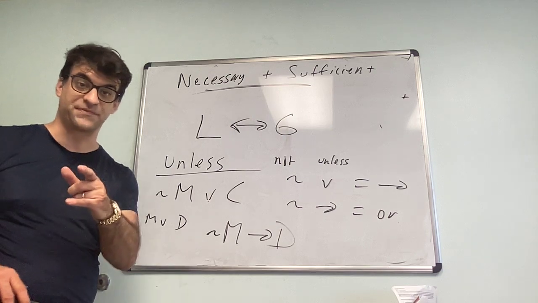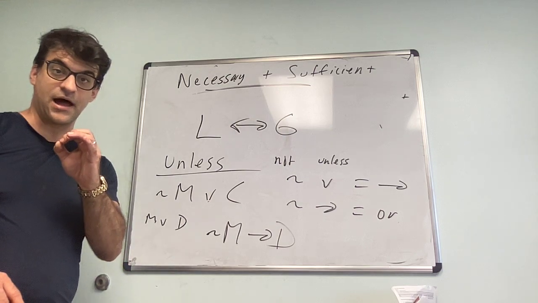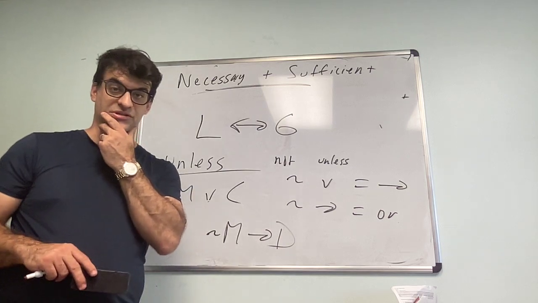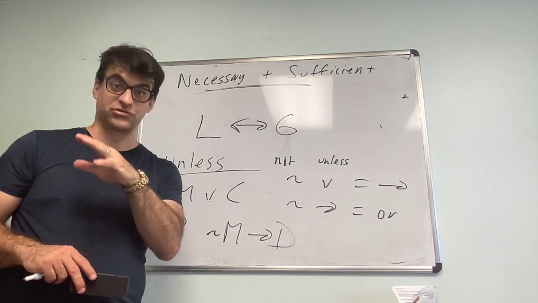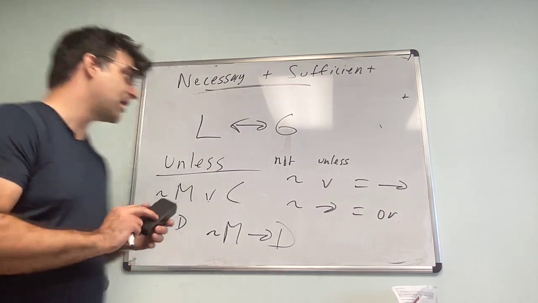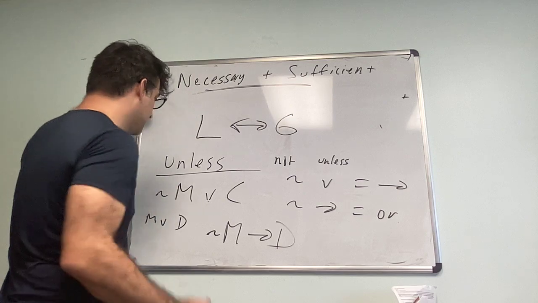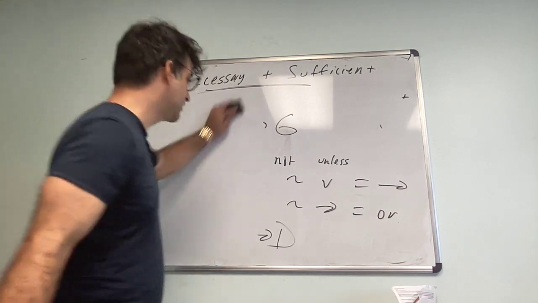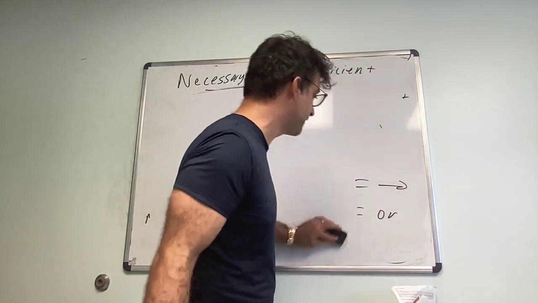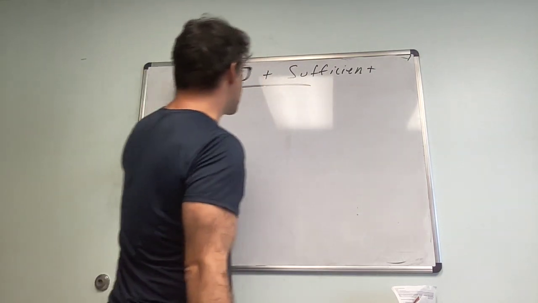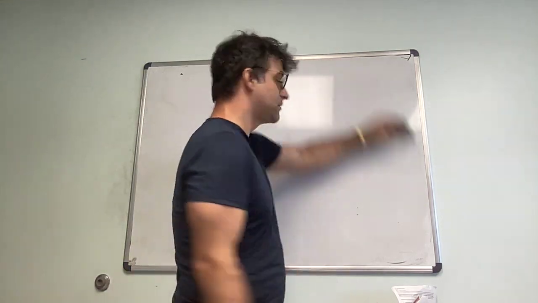Now, Hardegree puts something different in the exercises as the natural translation, but I'm telling you, equivalent here is that the unless translates to the or. Okay. Last thing, I'm making this video a little longer because we've covered some of the main stuff, and I want to get to working some exercises. Okay.